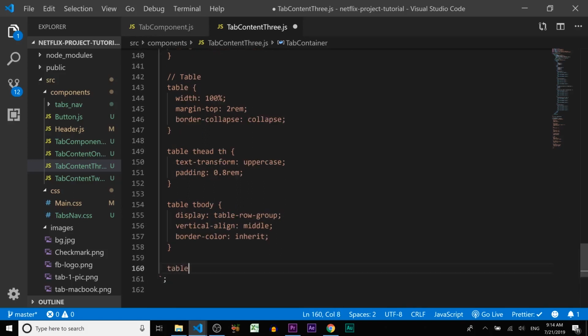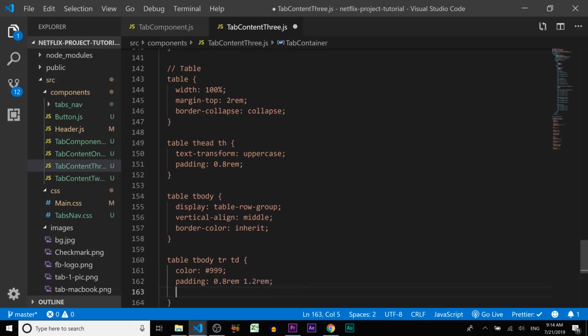and table t body table row table data. Let's do color. I'm gonna use 999 and padding 0.8 rem on top and bottom, 1.2 rem on right and left, and text align. I'm gonna use center.